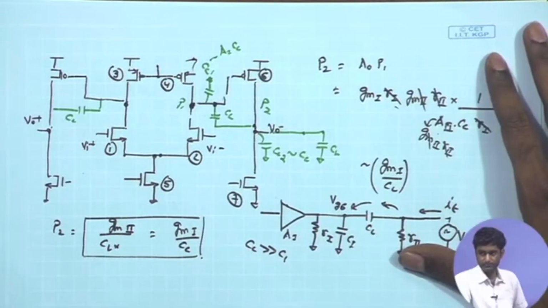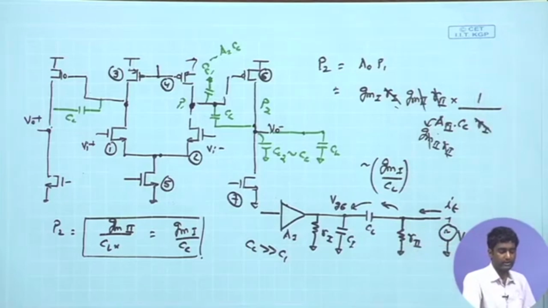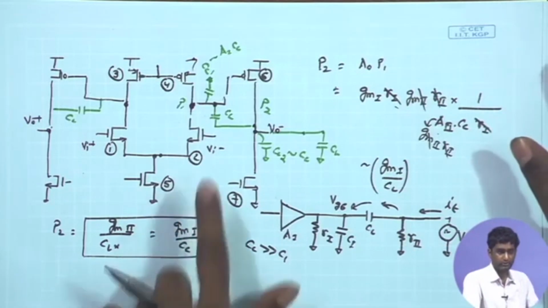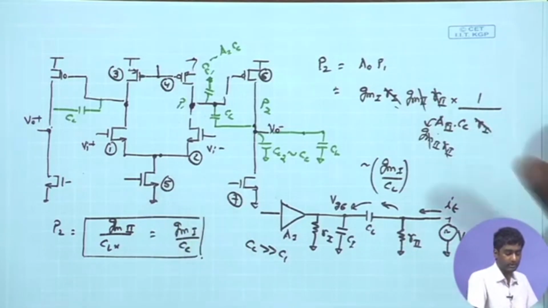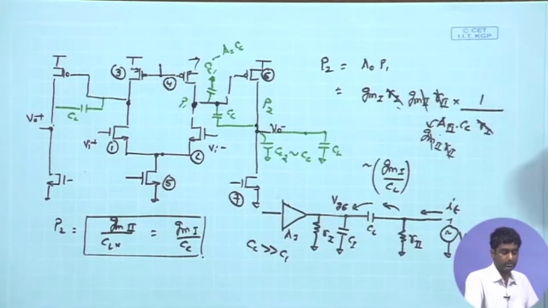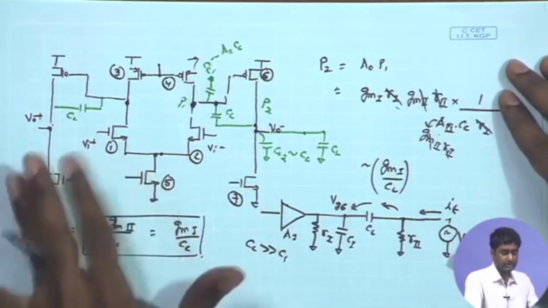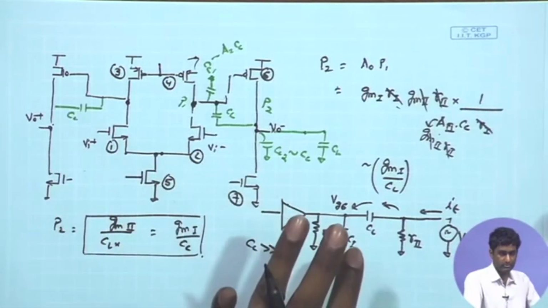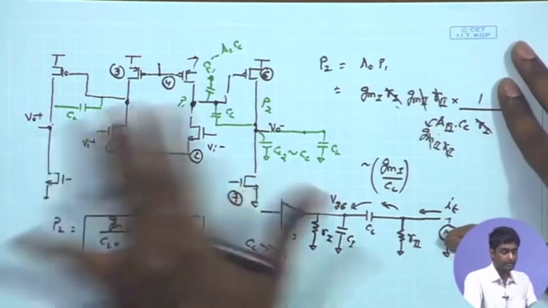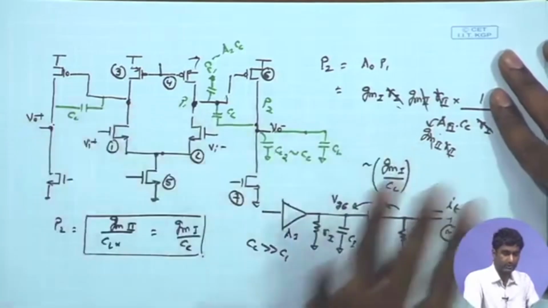Any other question? What was happening when we were putting a buffer amplifier before putting CC? That was just to isolate the common mode from the differential. Here also we will see that ultimately, to tackle some other issues, we may need to put a buffer. Then the R of the second stage will not be 1 by gm. That is when you are using separate loops. If you are using separate loops for the first stage and second stage for the common mode feedback, then that is the result. But if you are using a single loop, then you have the same capacitance compensating both of them.